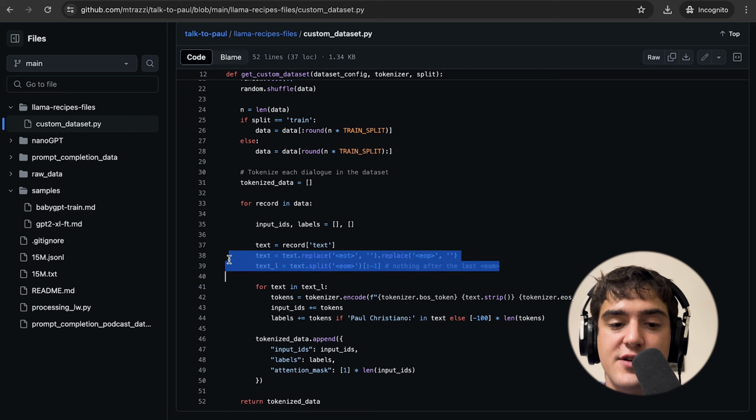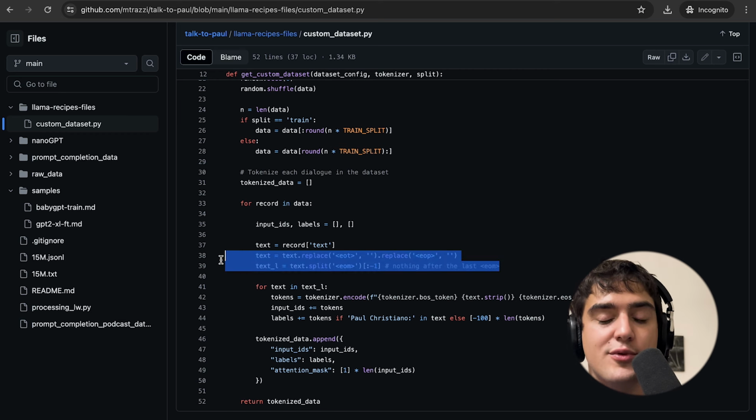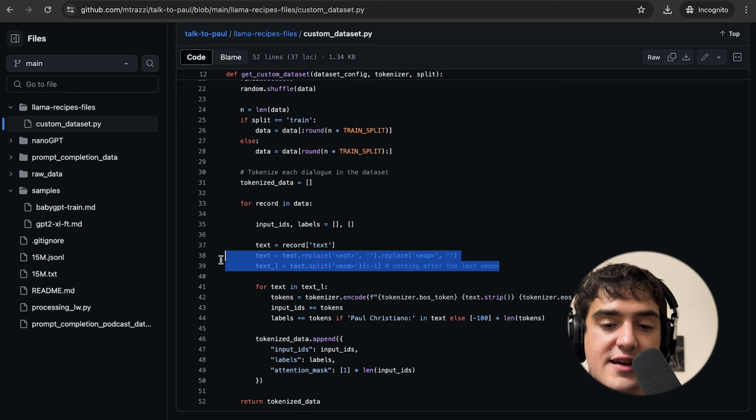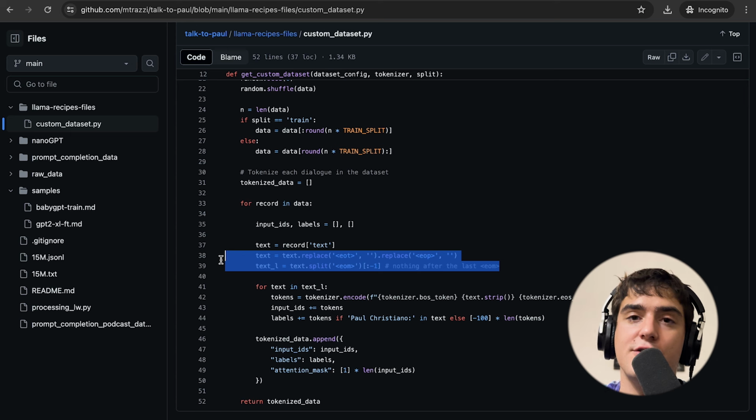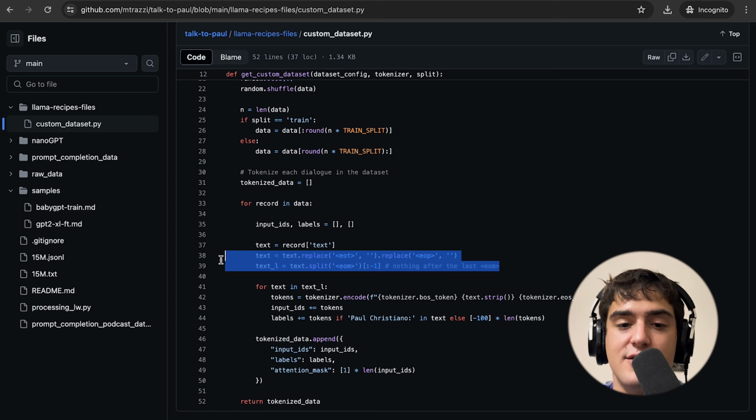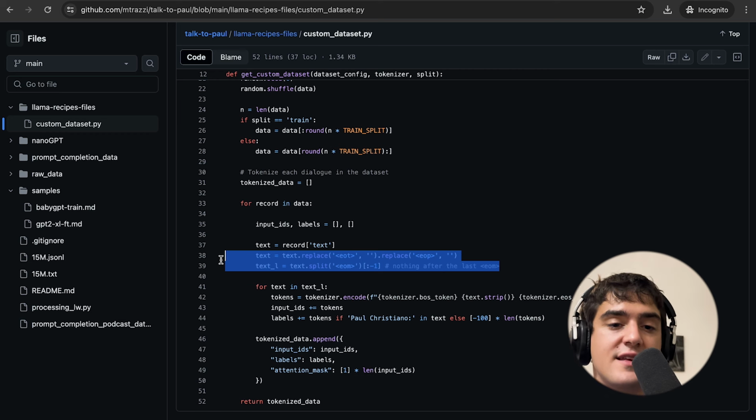And I think some part of the code is just me wanting to pass one example and trying to overfit on one example. And the issue I ran into is that I was not even able to overfit on one sentence or some specific Paul Christiano sentence. I think this is because with LoRA, because you're not fine-tuning every single parameter, it's harder to overfit on one specific thing. And there may be other reasons for why this didn't really work. But in any case, I'll be curious if anyone manages to fine-tune Llama on this Paul Christiano data.